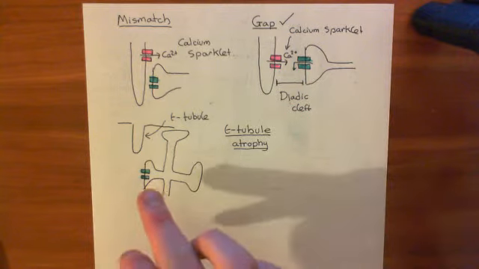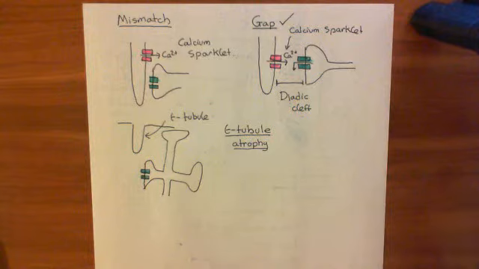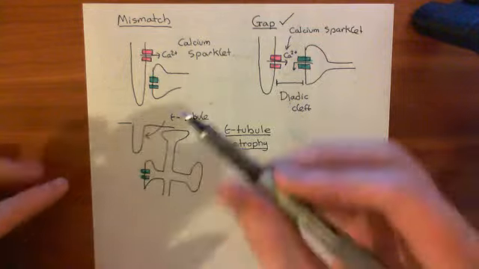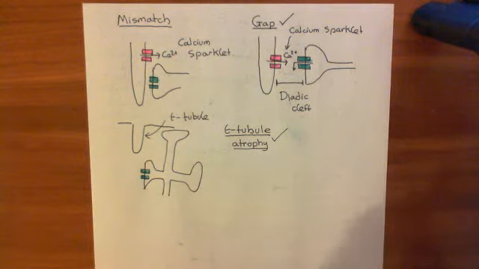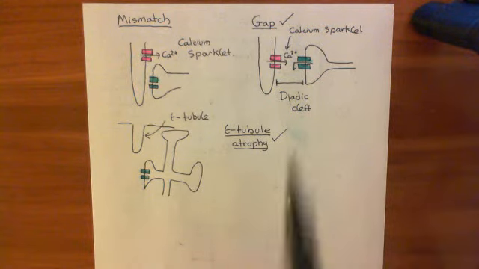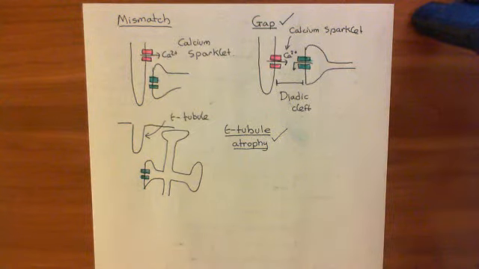So overall now, you're going to get fewer calcium sparks happening because you've got fewer calcium synapses that are actually active. Okay, so that's going to mean that overall the calcium tide, which remember is the sum of all the calcium sparklets, is also going to be reduced. And T-tubule atrophy is also seen in hypertrophied cardiomyocytes. Okay, so we've seen two things that contribute then to the reduced size of the calcium tide within cardiomyocytes. We've seen an increased gap, an increased dyadic cleft. We've seen increased T-tubule atrophy.